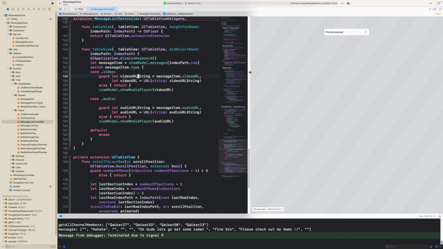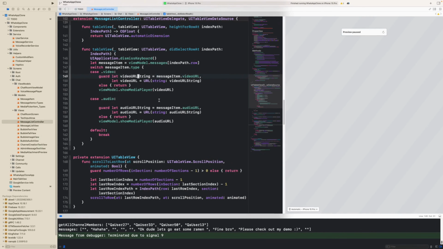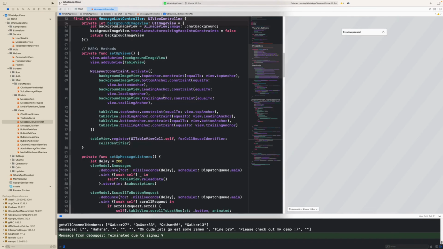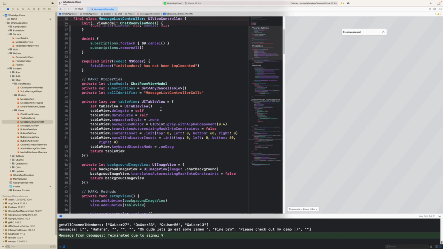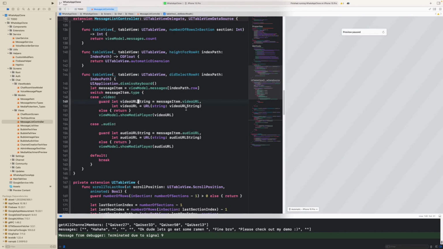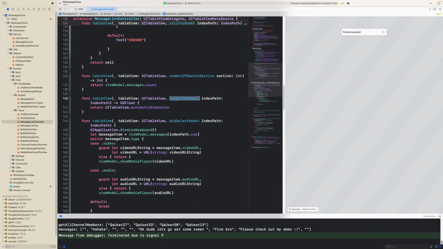So when I was initially building out the project, I opted for a UI table view because it's a much simpler component compared to the UI collection view. But as I continued to build out the project, I realized the spacing between each item was just a little bit too large. And the reason is because we're using this dynamic sizing, auto resizing of each cell. So right here inside of our height for row method, which is our UI table view delegate method, we're returning the height of each cell by using the automatic dimension.